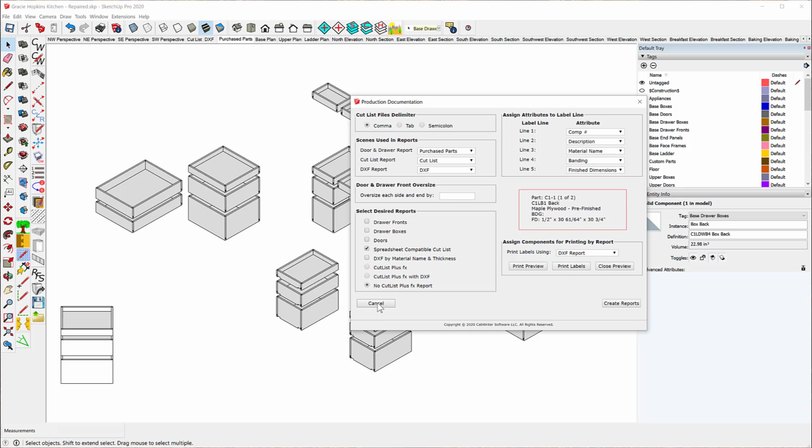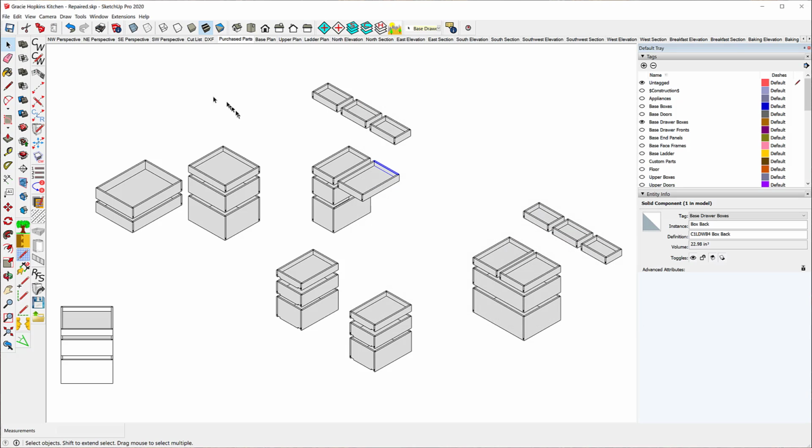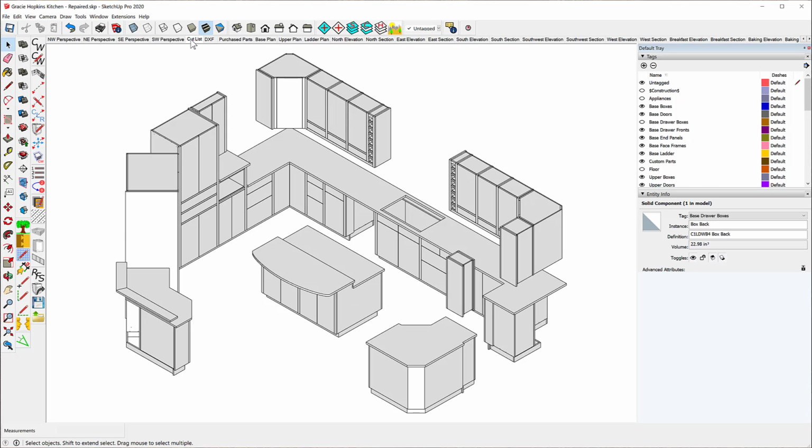I missed a part. All right, so what I want to do this time is go to my cut list, my Cutlass scene, and add to it base draw boxes and upper draw boxes.